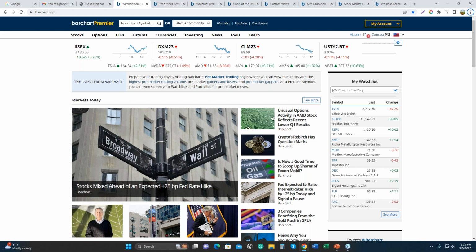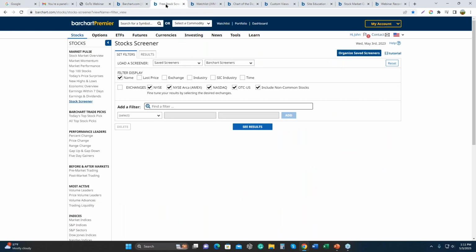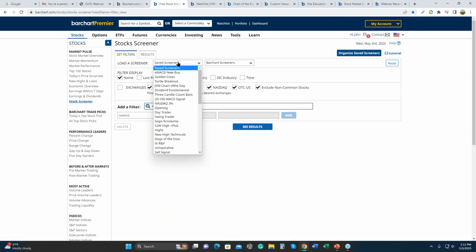Okay, so let's go through your process. So from your mission statement, now we need to start to think about how we're going to select or identify those stocks that have that positive momentum. And so you share with me this idea of a stock screener, how we can kind of go and look at the broader market and identify these stocks. So for folks that are following along here, what I've done is I've gone into under our stocks and our stock screeners. Now, again, at the end of the session, I will be sharing Jim's stock screener ideas and his template ideas and his custom view ideas, but just so follow along with it.